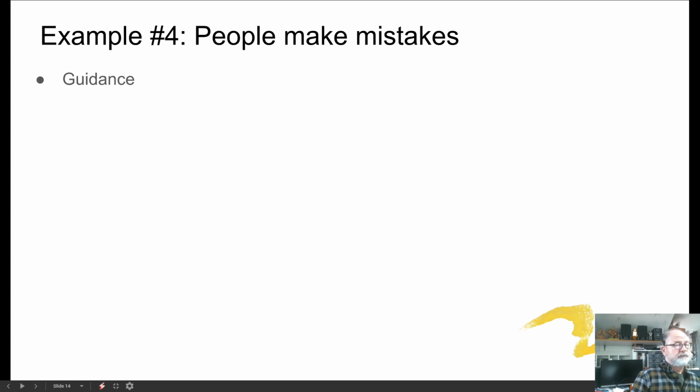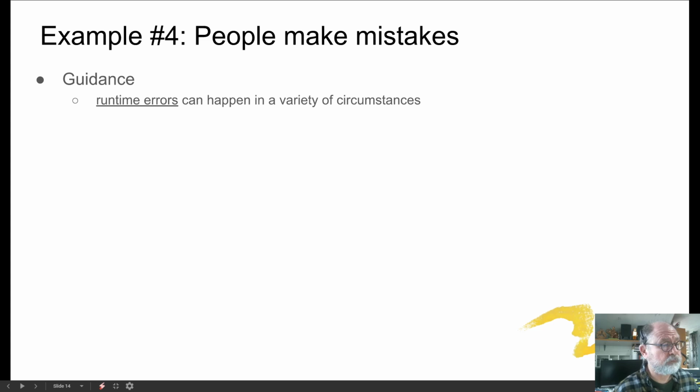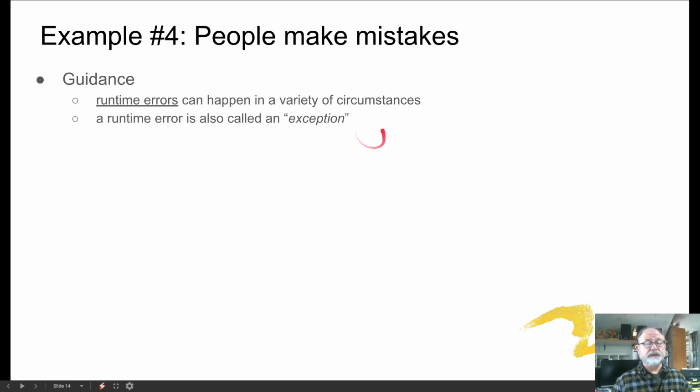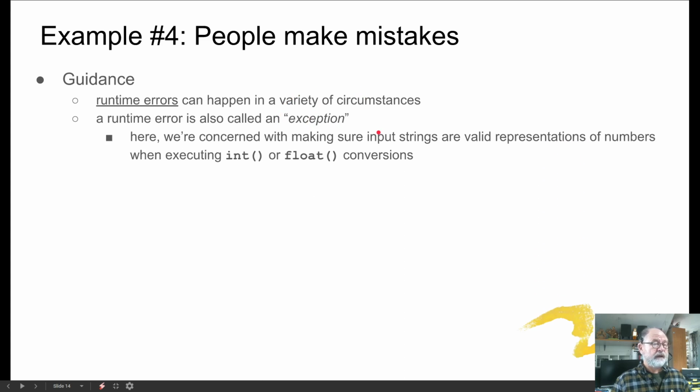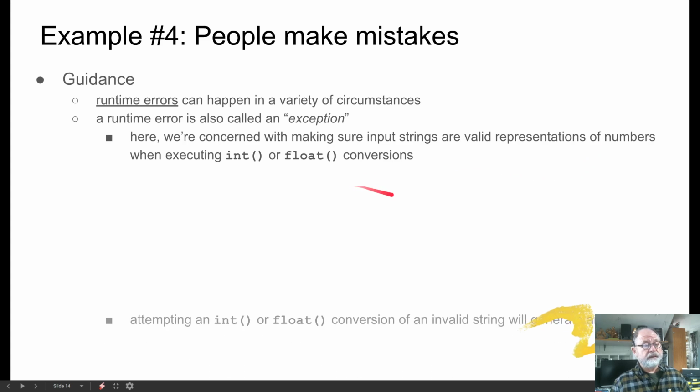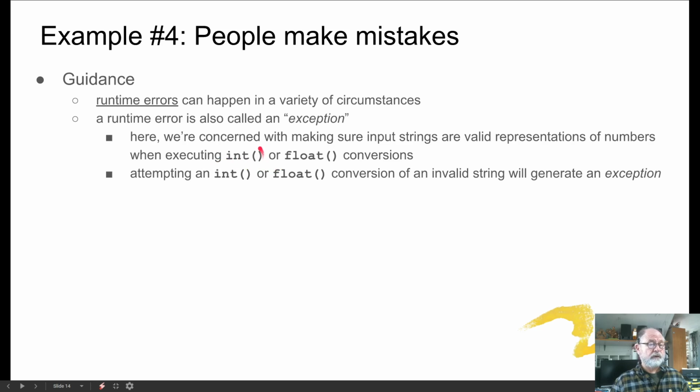Example 4: people make mistakes. Runtime errors can happen in a variety of circumstances, not just here. A runtime error is generally called an exception. So now we're concerned with making sure our input strings are valid representations. That's what validation is all about. And so int will throw an exception if things aren't right, and float will throw an exception if the string isn't right.